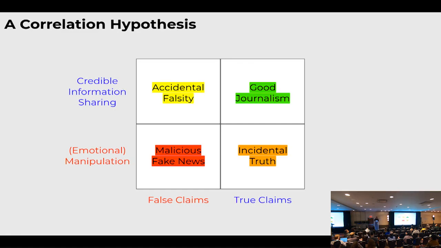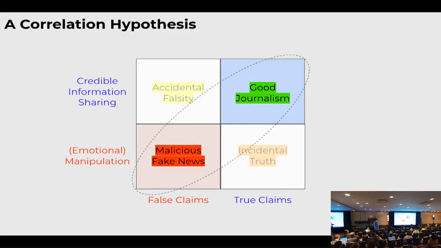So you can think about these 4 quadrants this way. You've got the good journalism, that's the good. It's sharing the information in a credible way, and it happens to be saying the truth. Accidental falsity: this would be cases where a true blue journalist who has the best intentions just gets things wrong and should be very responsive to making a retraction if it turns out there is evidence to the contrary. There's incidental truth: the bad guy fake news people might accidentally say a couple things that are true. That would count as the orange. And then there's the malicious fake news. So this is maliciously trying to promote a claim or claims that are indeed not true.